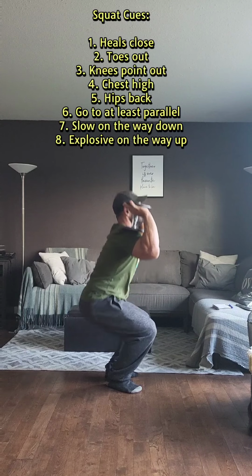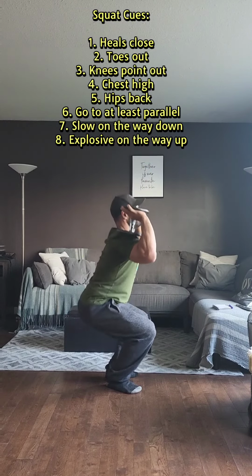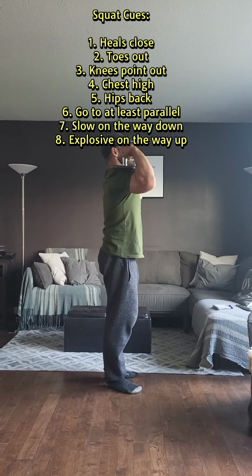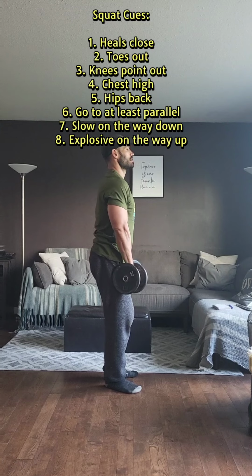So for the squats, keep your heels close together, toes pointed out. As you go down, I want you to bring your knees out, open up your hips. Squat down until your butt's parallel to the ground. Right there. Now, to make it harder, go down slower, and you can sit in that squatted position. It's easier if you go down a little quicker and back up. You get the most muscle growth from sitting in that squatted position and going slow on the negative.